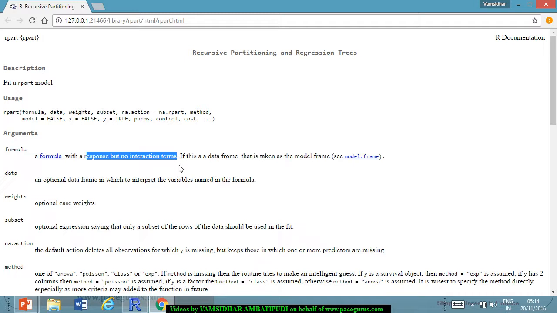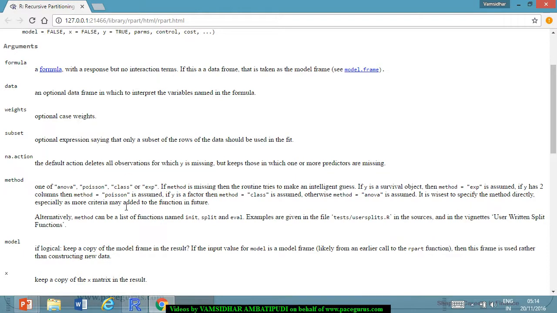Only the pluses are used as separators, right? Then the data is something that I have to give to interpret the variable names in the formula. So I have to give the name of the data, the weights, if at all there are weights assigned, right? If I'm taking only a subset of the data, then I have to give that. All right, the method.